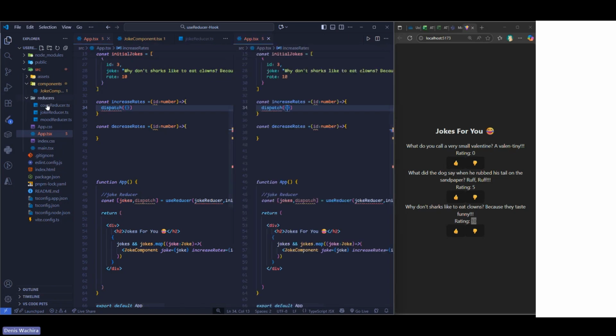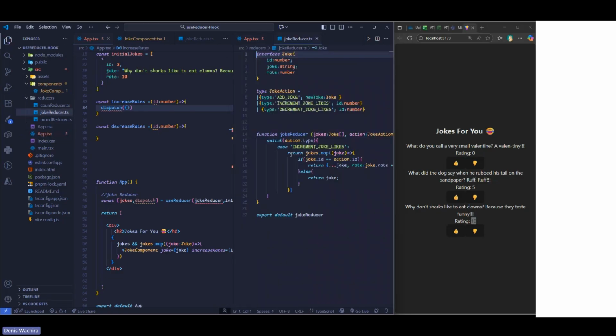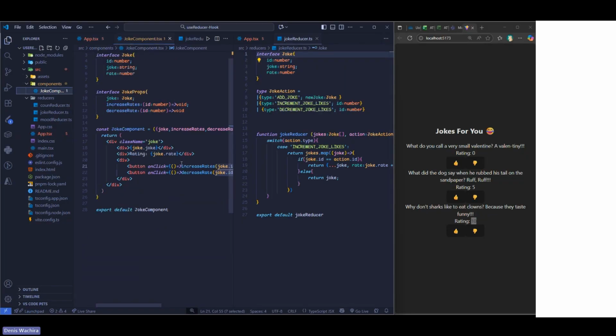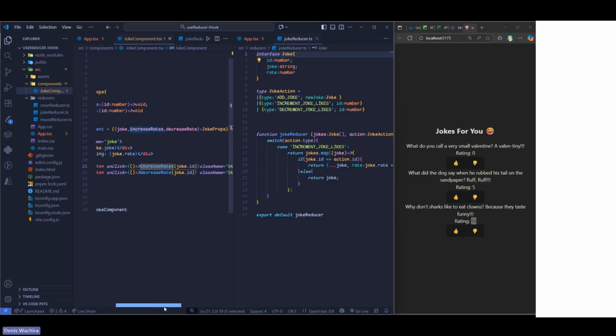So let me have this in a separate file. Whenever we click the increase rate function in this component where we have this function on this button, the like button, we want to call the increase rate function, and this function expects an ID.